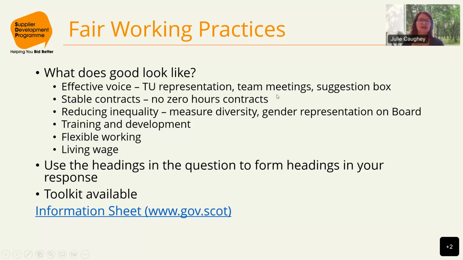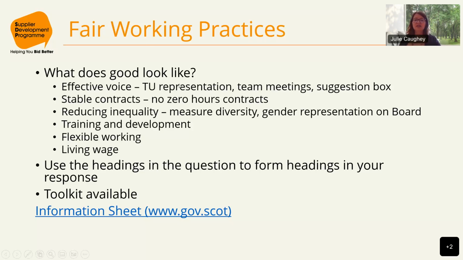Stable contracts, so ideally no 0 hours contracts. What that means is a 0 hours contract is where somebody is employed, but they don't have any guarantee of any work. But if you offer them the work, then they have to do it. So they're kind of at your mercy, really, with a 0 hour contract. It's a bit different from a seasonal type job where you could say to somebody, right, you're on my list. I phoned Julie. Julie, can you do Saturday? No, sorry, I've got something else on. That's totally fine. That isn't a 0 hour contract because she's not obliged to actually do that Saturday.